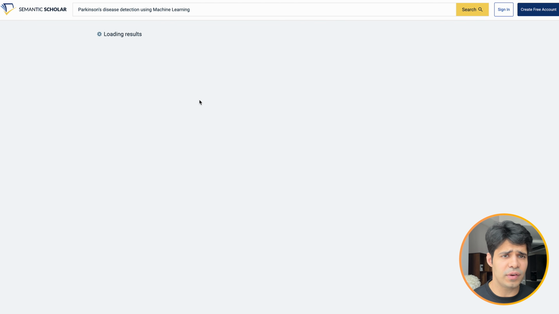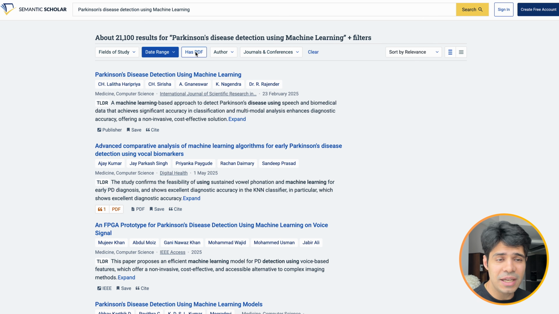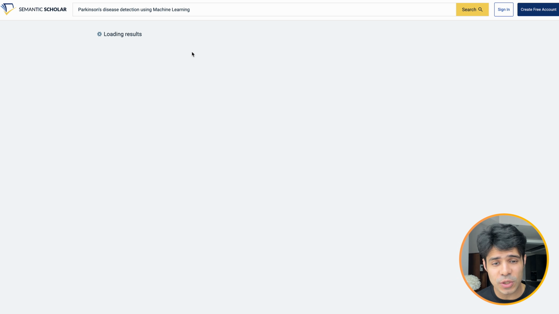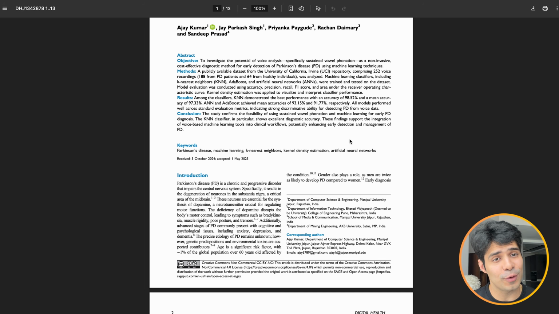It has filters. I can filter it by the papers which were published in the last 1 year. So it will load those results up, and using that I can get the latest papers. But not only that, there's a filter called has PDF. So basically papers which are open access, which you can access without actually having to pay for. You get a PDF of those papers directly.